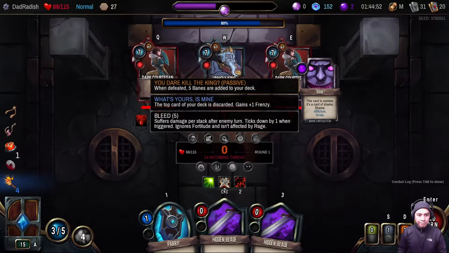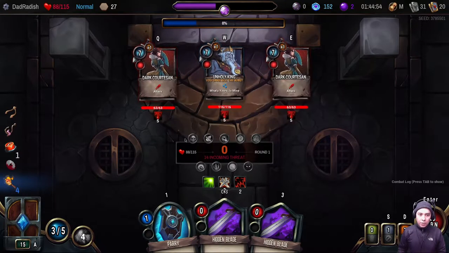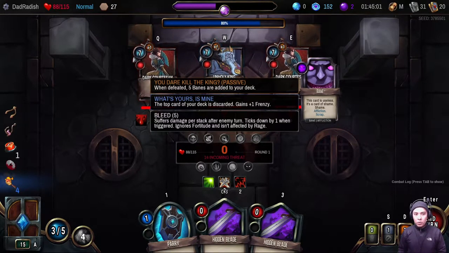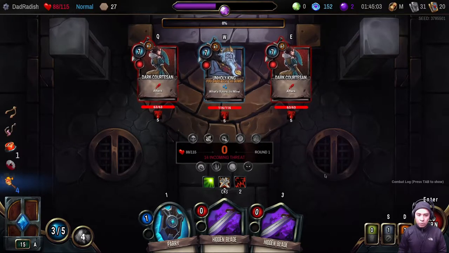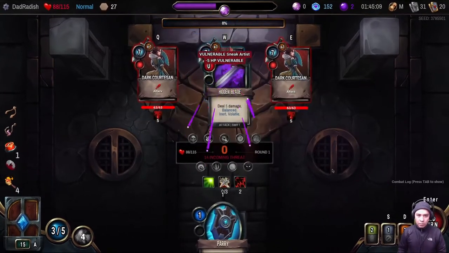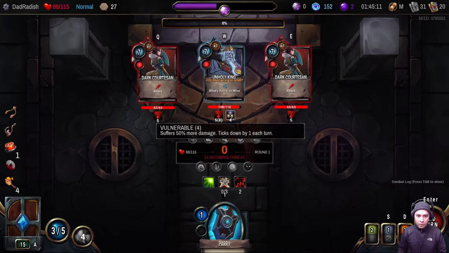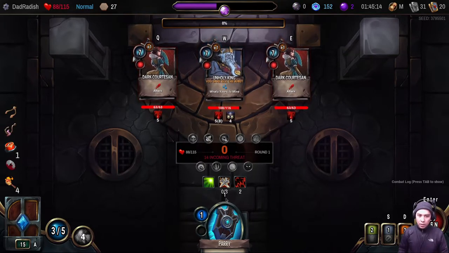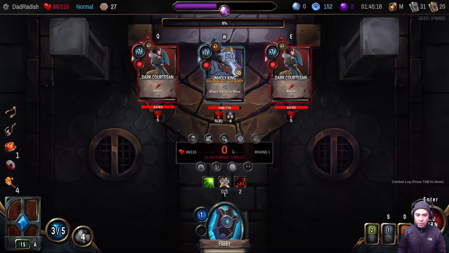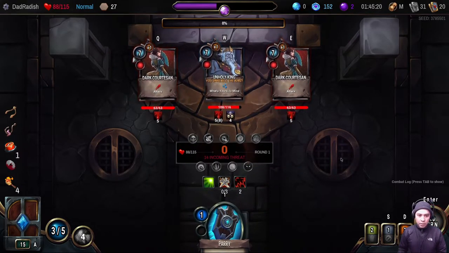And then the attack he's going to do right now is a special attack. What's yours is mine. The top card of your deck is discarded and gains 1 frenzy. So the frenzy means next time he'll swing twice, whatever this value is. So he'll swing for 14 instead on their next turn. So let me go ahead and let's just try and kind of burst him down if we can. It's also stacks of vulnerable, so take advantage of that. We don't need this until there's some damage in our threat stack. So let's end turn.